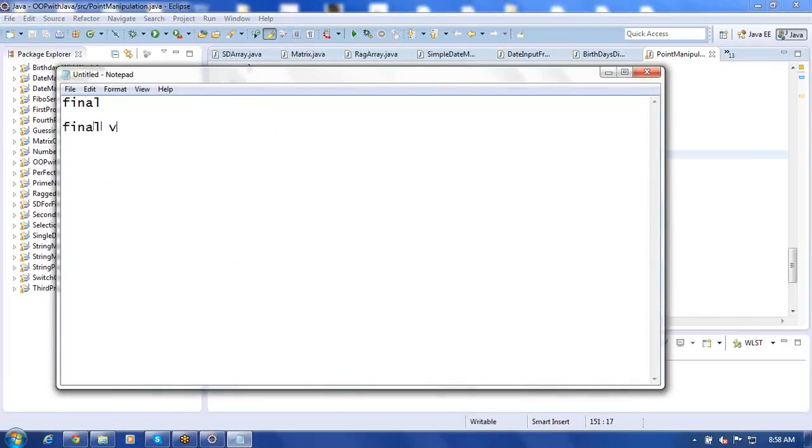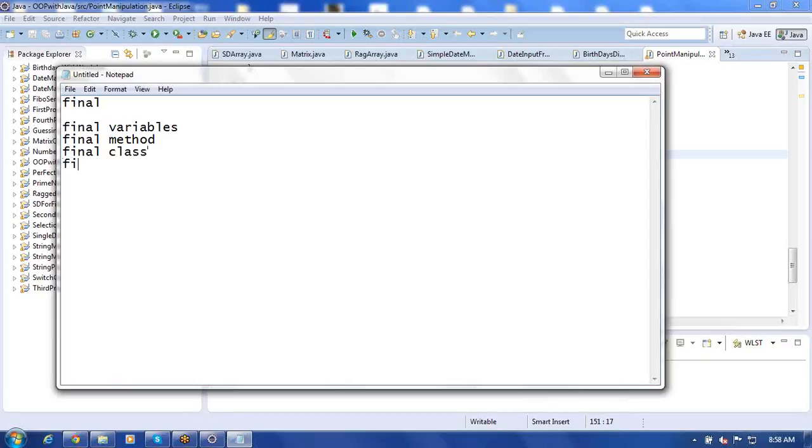Final variables are going to behave like constants. Once you declare a variable as final, you cannot modify its contents. Similarly, a method you mark as final cannot be overridden. Similarly, a final class cannot be inherited. We use the final keyword with variables, with methods, and with classes.